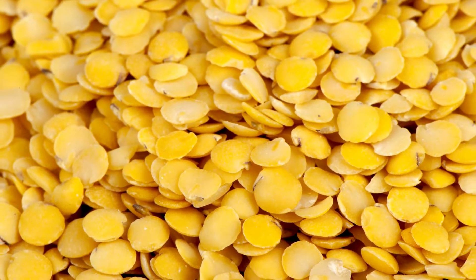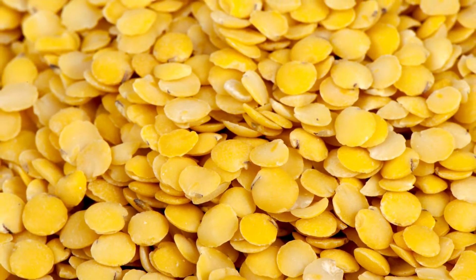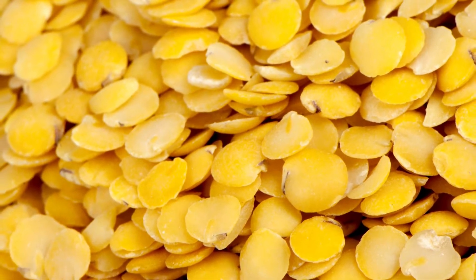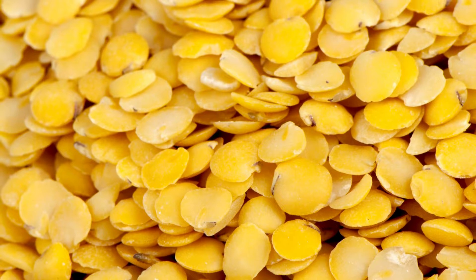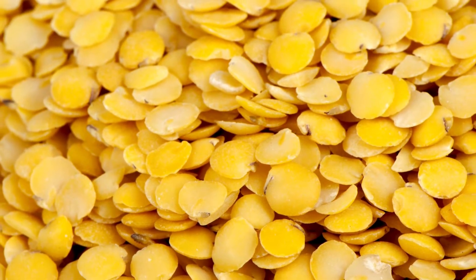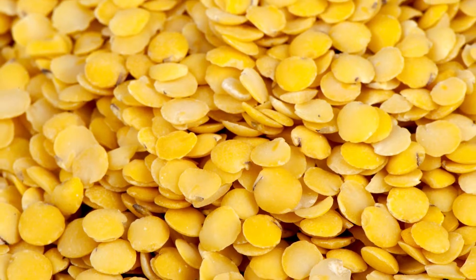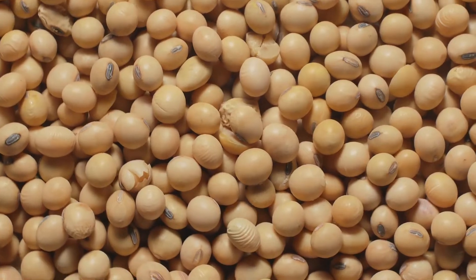Divide the children into two groups: one responsible for bean seeds in sunlight and the other for darkness. Half the seeds are placed in a sunny spot while the other containers are covered with cardboard so no light reaches them. It is an excellent way of teaching young students that light plays a vital role in the germination of seeds and for overall plant growth.